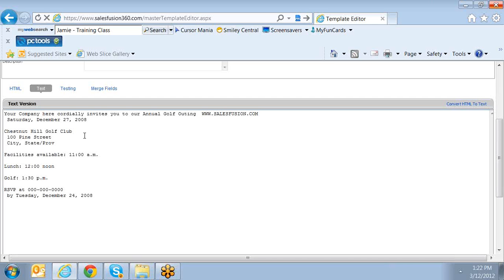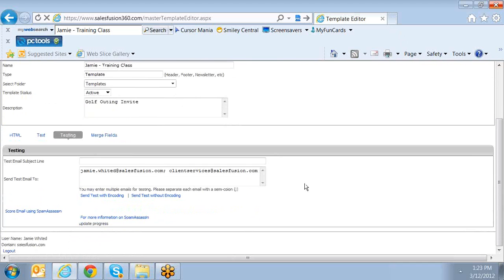There's a second reason that you need to convert to text, and this is especially important if you are using an external CRM, Salesforce, Microsoft, Sage, SalesLogic, Sugar, whatever it may be. We only push the basic text into your CRM system when we're logging that an email was sent, that an email was opened, or that an email was clicked. If we don't have that text version, we cannot push anything in, so nothing gets pushed in. So if you are using external CRM, it is vitally important that when you're done with your HTML, you always quickly convert the HTML to basic text.